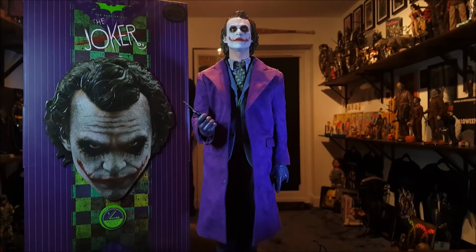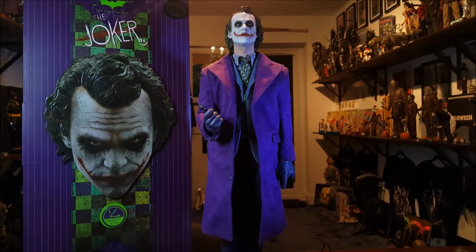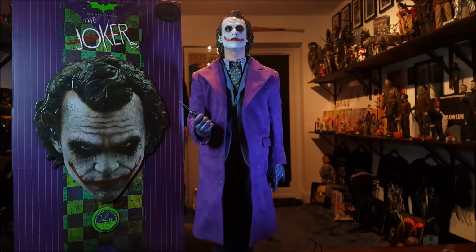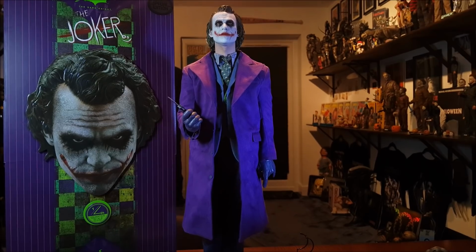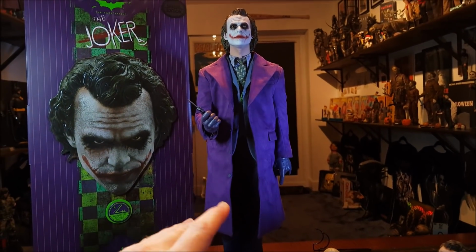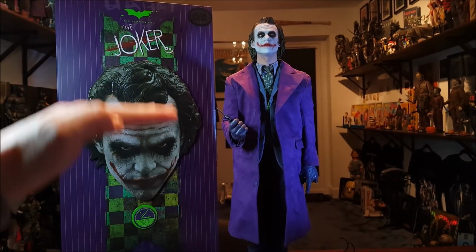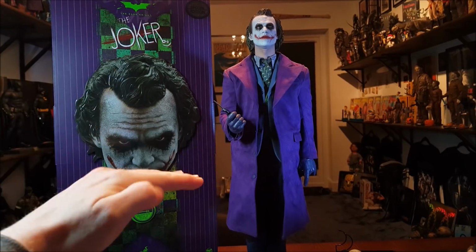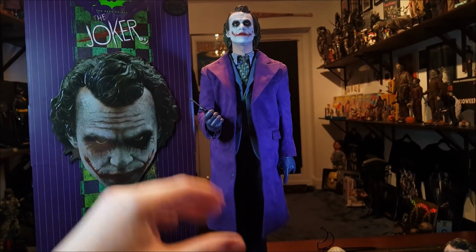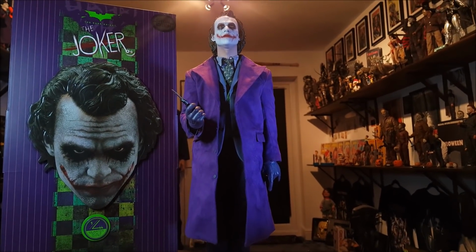Another accessory that I think would have been cool for this guy would have been a 1/4 scale chair, identical to the one that you got with the DX11 1/6 scale figure. Obviously, they can't give you a table as well, but I think a chair, or at least that kind of bench he's sitting on when Gordon gets promoted and he's sitting there with the coat off and he starts clapping, they could have fit a little cardboard diorama of the background of that cell and just a chair, just so that when he hasn't got the coat and the jacket on, you'd have a nice little diorama display for him. That would have been nice.